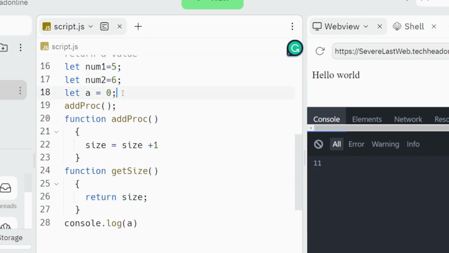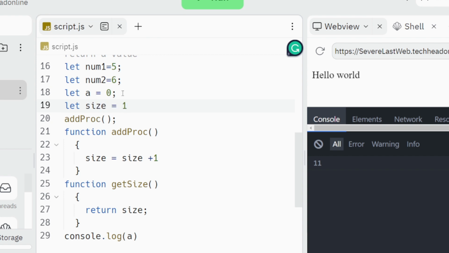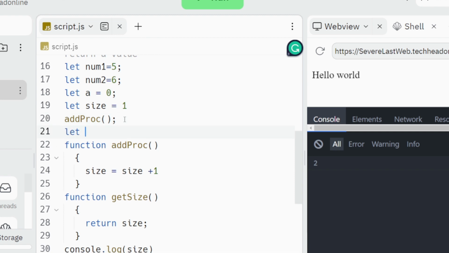Now the size doesn't exist in this case. I'll have to do something like let size equals 1. Console log size like that. So we've got 1. We add 1 to it. So then that size there has become 2. It's added 1 to it. And then what I might do is say let z equals get size, and then console log z, and it'll give us 2 again. It would be an idea if I actually put brackets there. So if it goes yellow in the Replit, it means it's a function and it's worked, and it says 2, so that's worked. So procedures are when you don't need to put it into a variable afterwards.